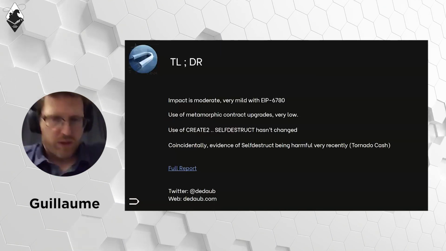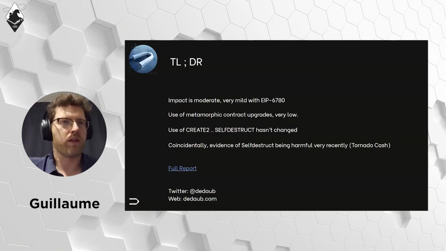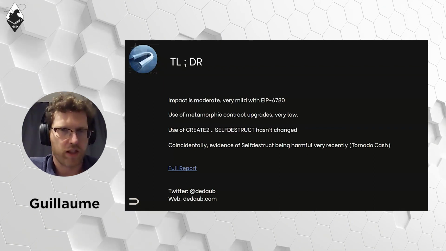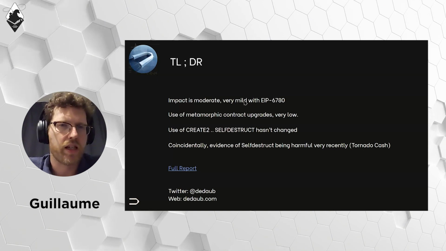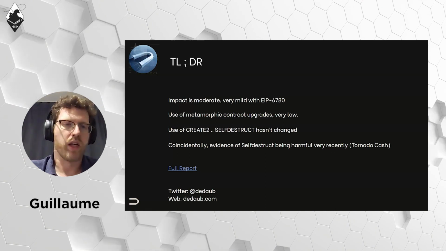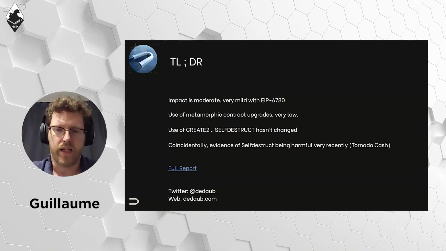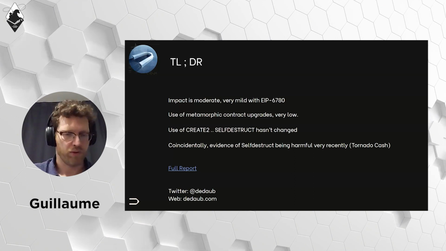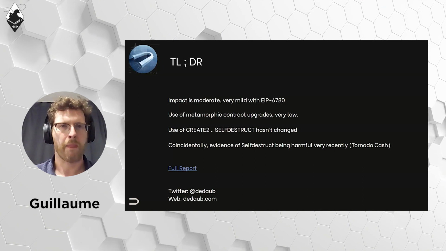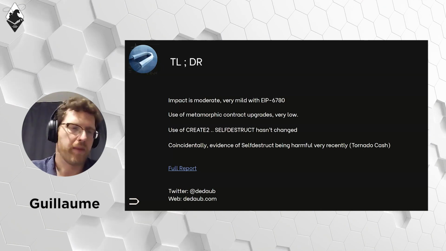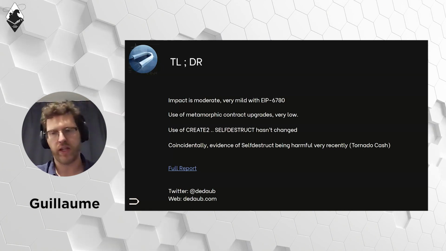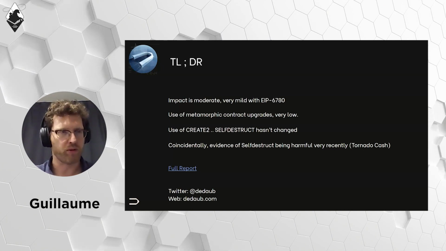Right, so I was asked to talk a bit about the security. We commissioned a company called DDoB to do the audit. I just stole one of their slides. Basically, what this says is that the impact of using EIP-6780 is very mild. They looked at different use cases and tried to understand why people use self-destruct, and especially why they use self-destruct in conjunction with create2. They established that removing self-destruct entirely would be problematic.